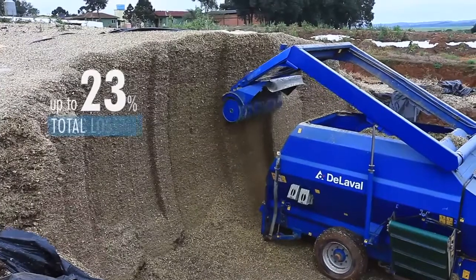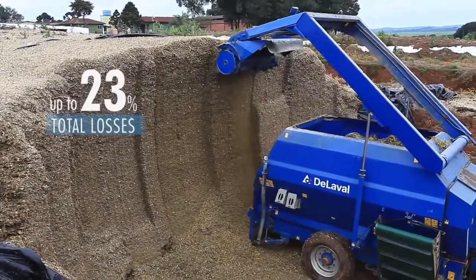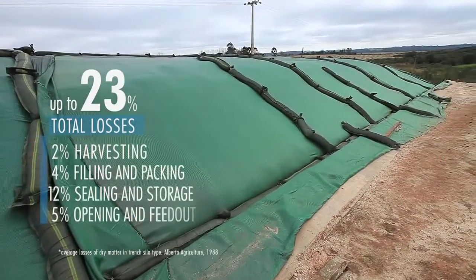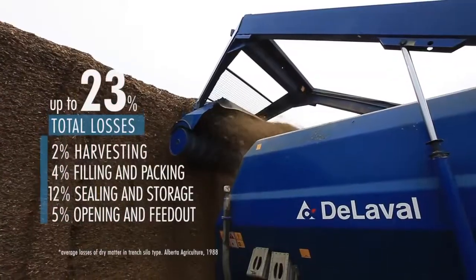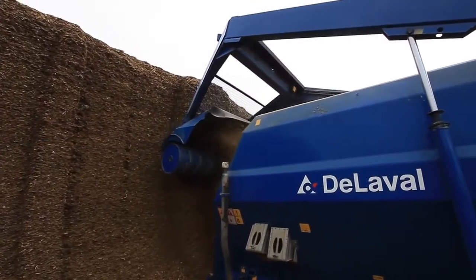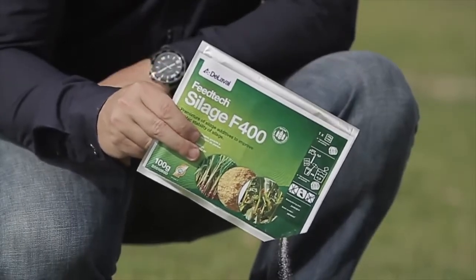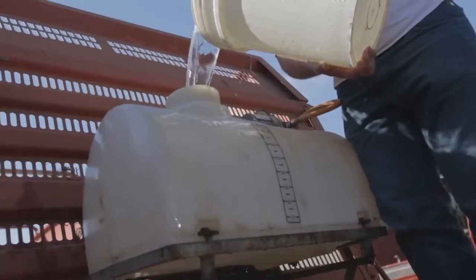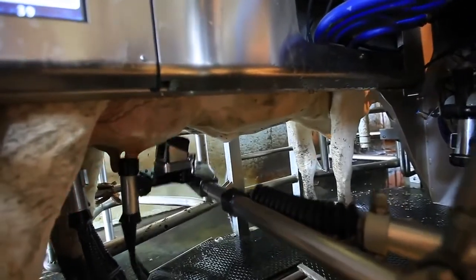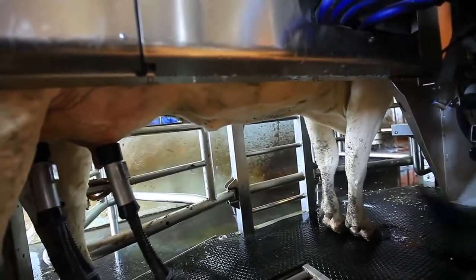Losing up to 23% of the total forage produced is not uncommon. Most of the losses happen during the fermentation and feed-out phases. But even though some losses cannot be avoided, they can certainly be minimized. Just by using the right inoculant, you will cut your losses significantly and increase your profits. This measure alone will result in more milk harvested for every ton of silage produced.